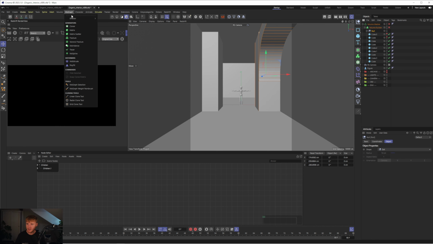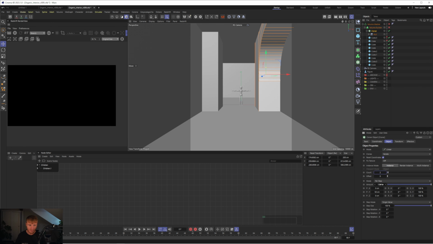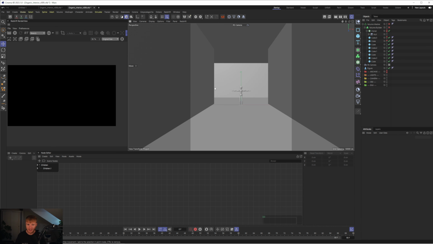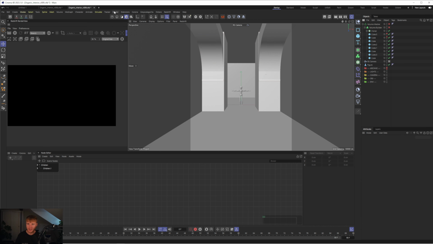and let's put this into a cloner, set it to linear. I only want 2 of them. I want it 0 on the y-axis, but I want to move this over to -485, or actually maybe it's like this. There we go. And I can just delete that, don't need that anymore. And now we know that's kind of perfectly in the middle. Or actually what I might do is, there we go, let's try this. This might be a bit better.